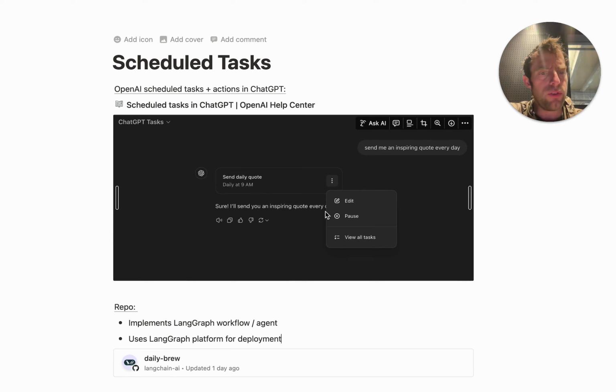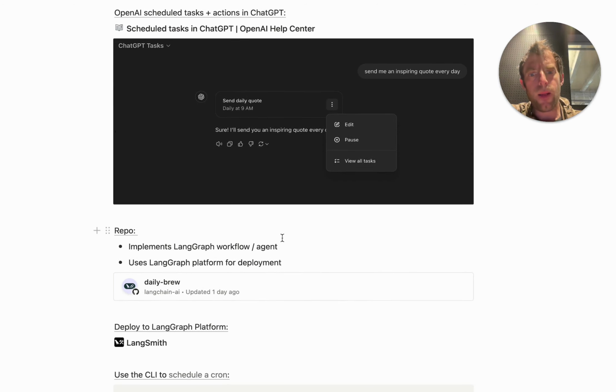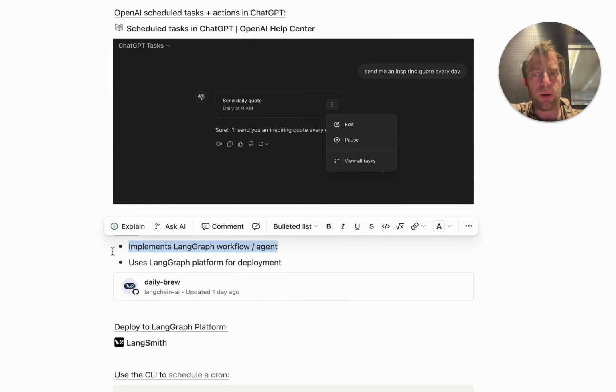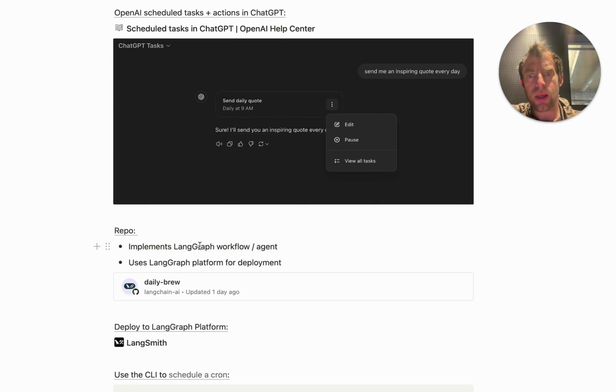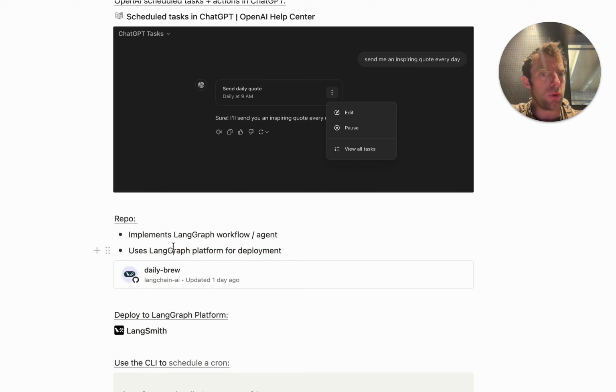Now, what if you want to do this with any project that you're working with? For example, I have a whole bunch of different LangGraph projects that implement different types of agents and workflows, and I often want to schedule them to run on crons. So we actually have this feature, and I've been using it for many months now on a number of different projects. Let me just show how this works. If you have a repo that implements any LangGraph agent workflow, chatbot, whatever it is, and you use LangGraph platform deployment, you can schedule a cron.